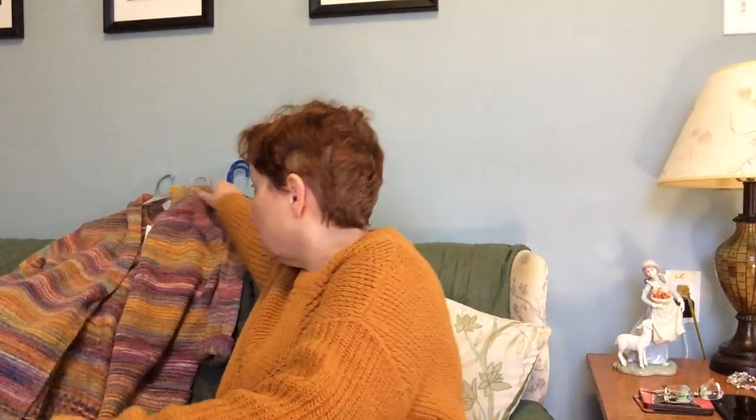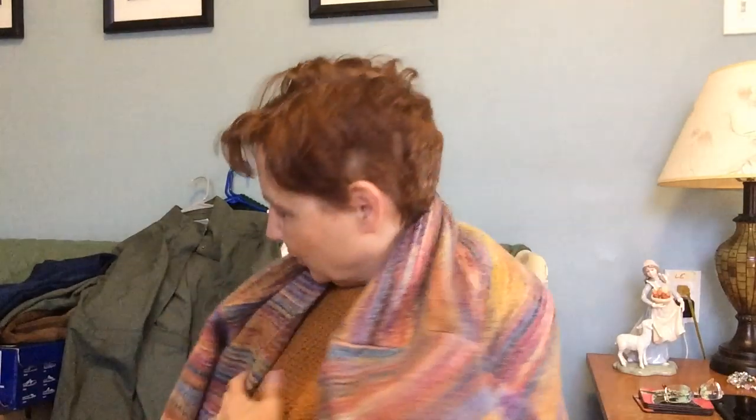Let me get the sweater that Mary said looked like I should be selling pieces of pottery in some kind of an arty neighborhood. I'm going to throw this back on again. This is also by Caslon. I'm just going to throw it over my shoulders because look how nicely it goes color-wise with this sweater. Oh my goodness. I wish this fit.